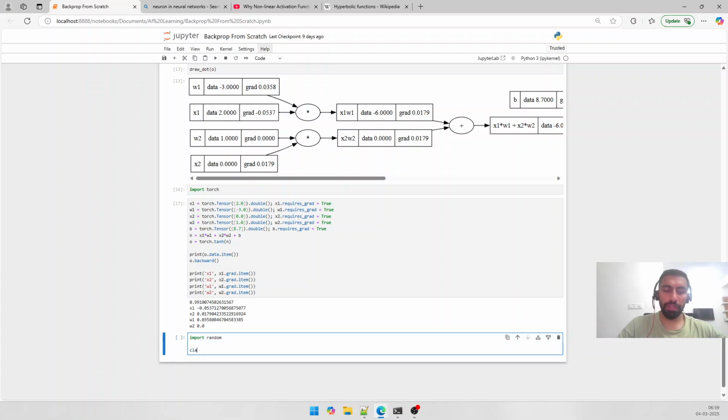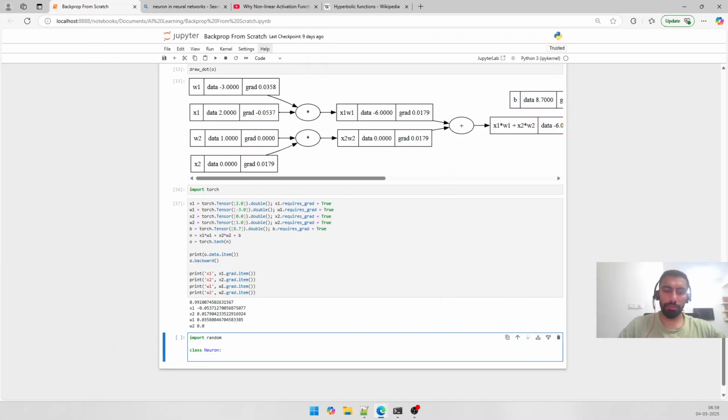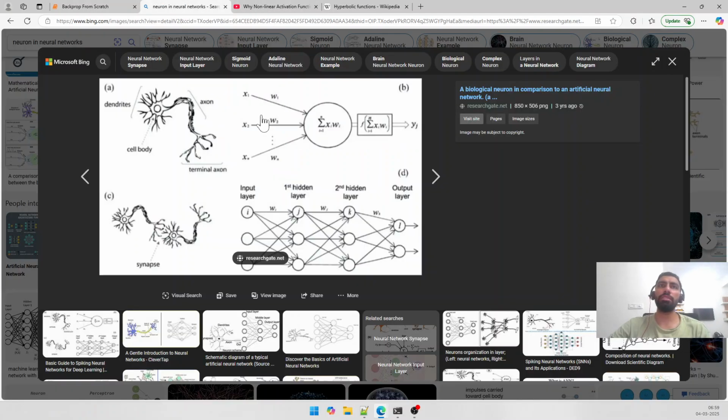Okay, so first we'll define our neuron class. A few things you saw for a neuron is the number of inputs that we are feeding into it, and the same will be the number of weights as well.